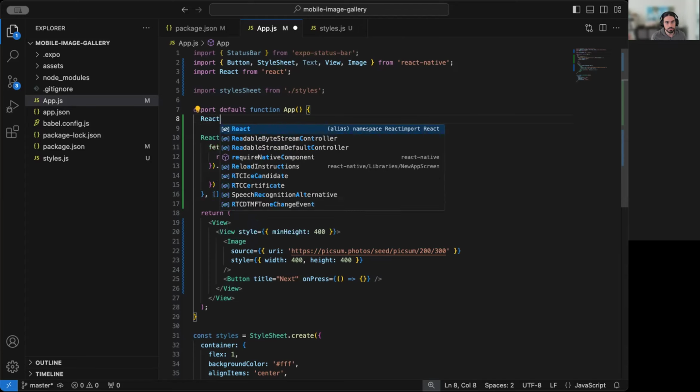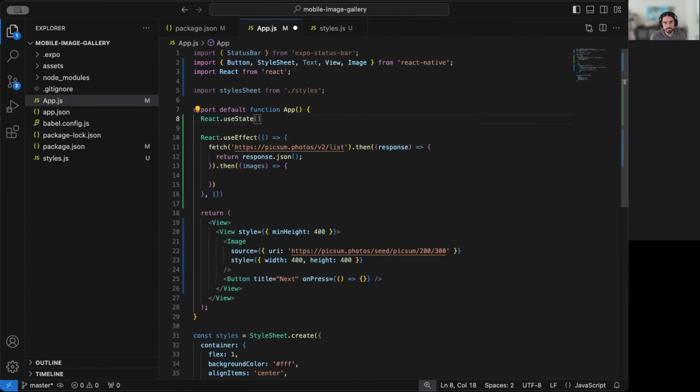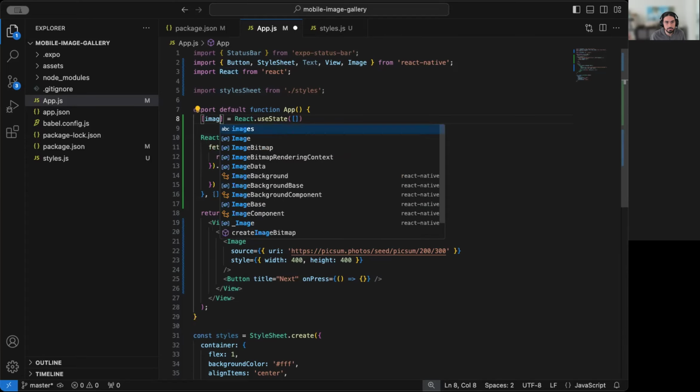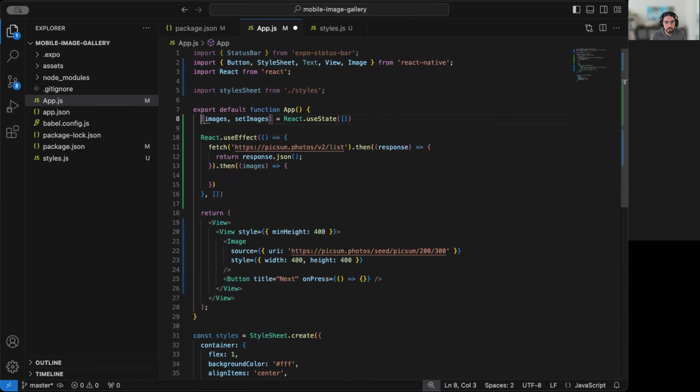Okay, so to do that, React.useState, and then you can pass an initial value if you want. For example, if you want it to be an initial empty array, you can pass it like that. And this will return an array of two things. The first thing is access to the value. Initially, it's going to be an empty array. The second is a mutation function, something you can call to modify the value to something new. And people typically use the destructuring notation for that, with the square brackets like this, and saying, in this case, images, setImages, and put a const.